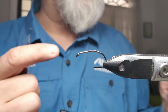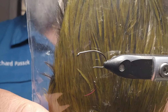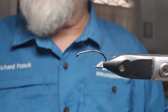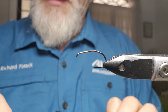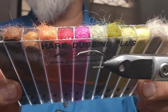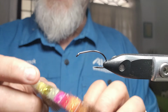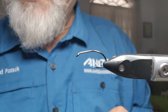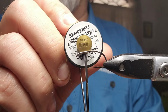For the first set of hackle at the collar, it's going to be some India cock cape in olive. And then for the outer hackle, again, the Mallard flank. For the body, probably one of my favorite dubbings, and that's this Hare's Dubbing Plus. You can see it's got that little sparkle in it. Just absolutely love this stuff. We're going to be using the darker olive here. And for the thread, we're going to be using some Semperfli Classic Waxed in an 8/0 olive as well.